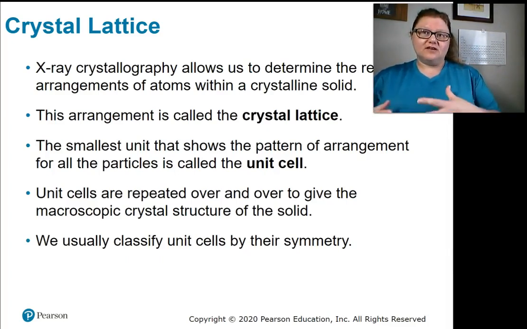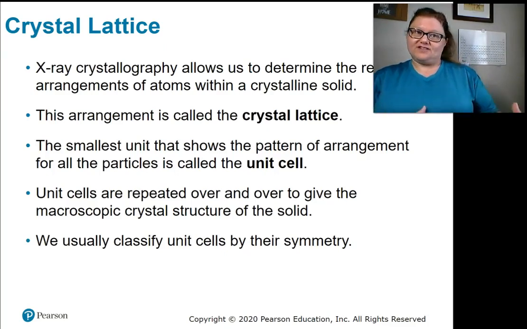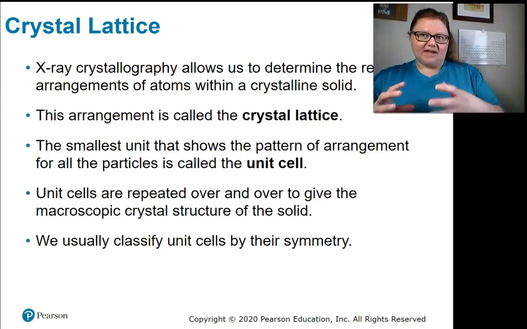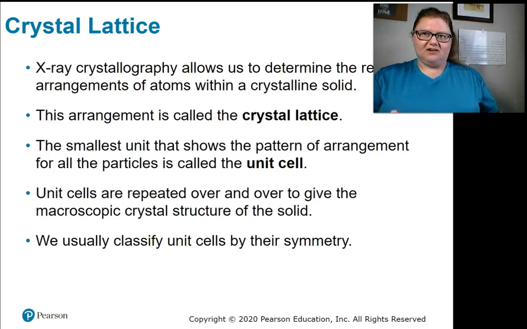So the smallest unit we call for this type of arrangement, a crystal, is called a unit cell. And that's what we'll be focusing on today, looking at the smallest item that makes up a crystal. And so it says here that unit cells are repeated over and over, right? So that's kind of what I was saying. It's like an atom is the smallest part of a pure substance made of atoms, like an atom of iron, and we're looking at a big chunk of iron metal and just trying to imagine it at that atomic level.